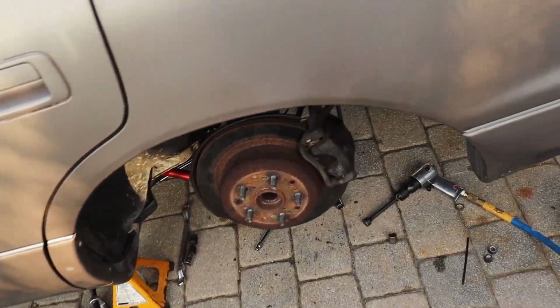I think Kelvin's gonna help do a string alignment later today, so we can at least drive it a little bit and see how it rides. We jacked up from the bottom until the car started coming up and nothing was hitting. That's how I know it's clearanced just enough. I'm ready to rock and roll. Once this side's back together, we're gonna drop her on the ground, and hopefully she moves.